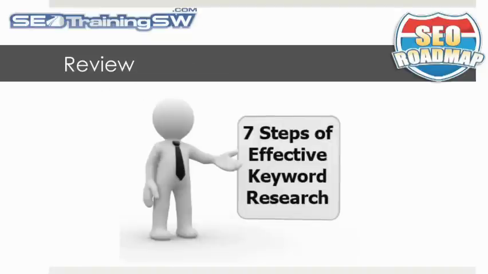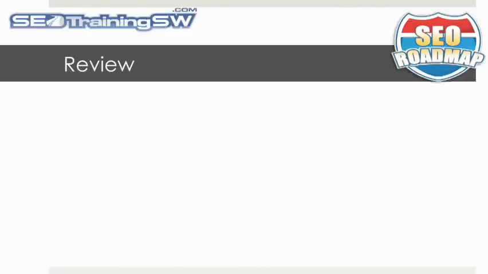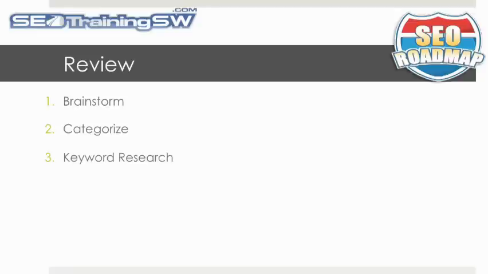Let's again quickly review these seven simple but powerful phases of keyword research that we will be covering in this chapter of your SEO Roadmap Video Training Series. One: Brainstorming — identify your perfect audience and the keywords that they will use. Two: Categorizing — we will then categorize these keywords into specific topic areas. Three: Keyword research — we will use the various keyword tools such as the Google Keyword Tool, Insights for Search, the Google Wonder Wheel, Market Samurai, Word Tracker, and SpyFu, and save the data into a spreadsheet.